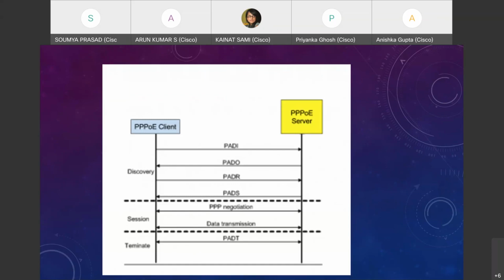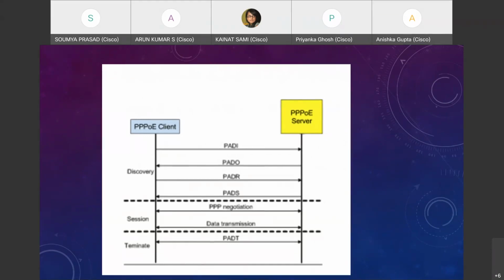The PPPoE servers can then provide the requested service unicast. So the PADI packet is essentially broadcast, but the PADO packet is a unicast packet. The PPPoE server can provide the requested service unicast with a PADO packet, which is Active Discovery Offer, to the PPPoE client.